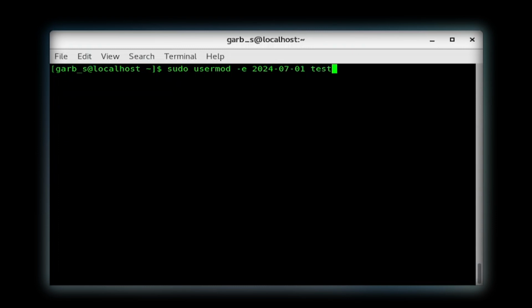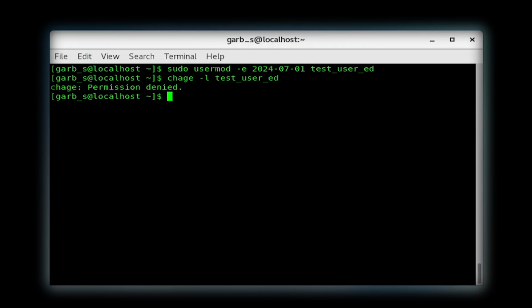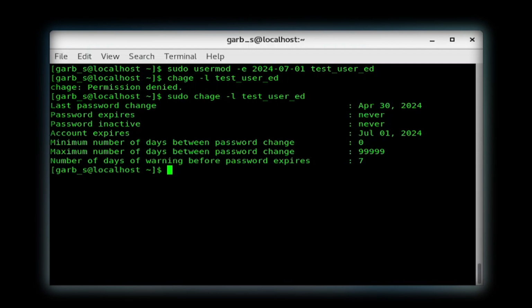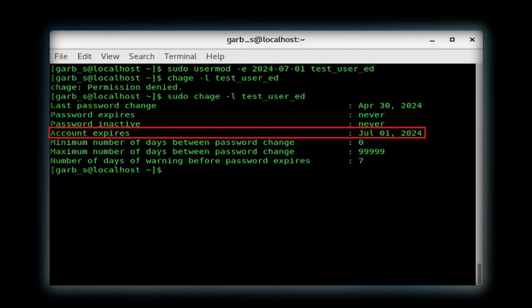This will change the expiration date of account test_user_ed. Let's check it with chage -l username.